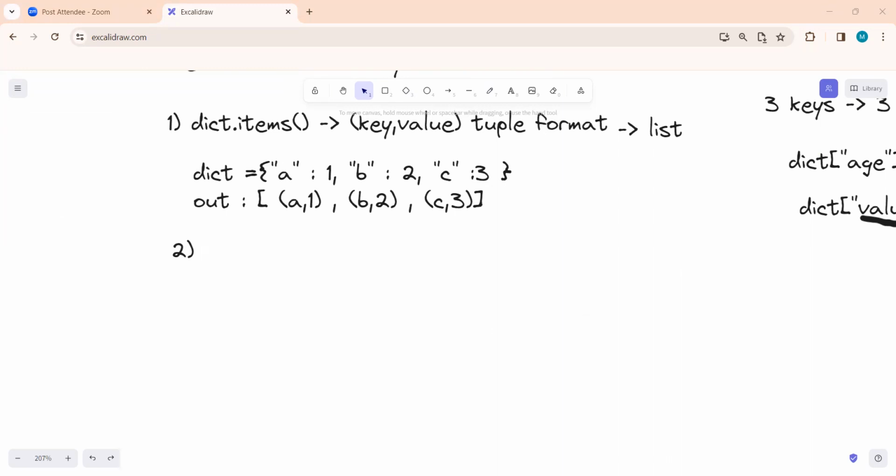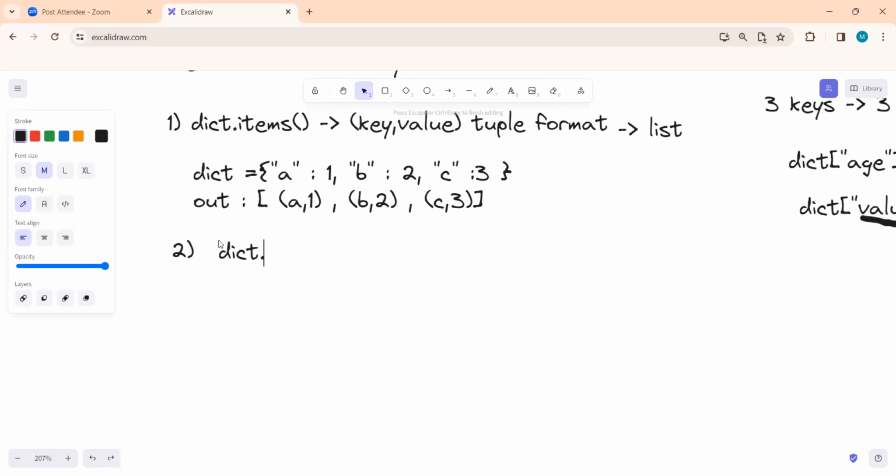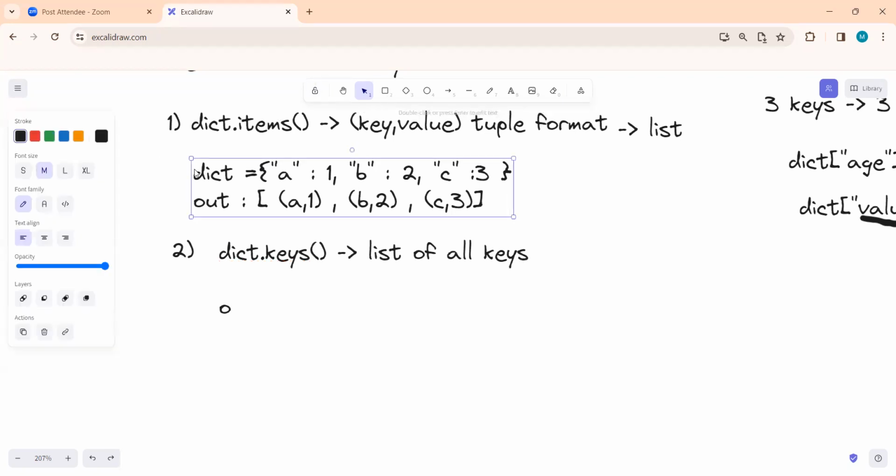When you write dict.keys, you will get as output a list of all the keys present inside the dictionary. For the same example, let's see what the output will be. It will be the list of all the keys. What are the keys inside the dictionary? A, B, and C. That's it.